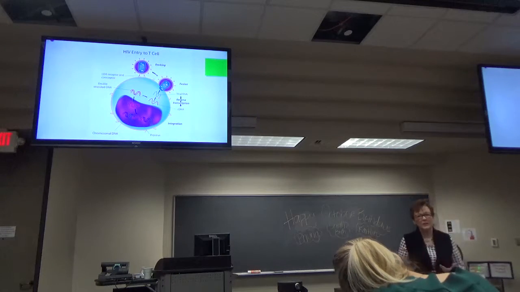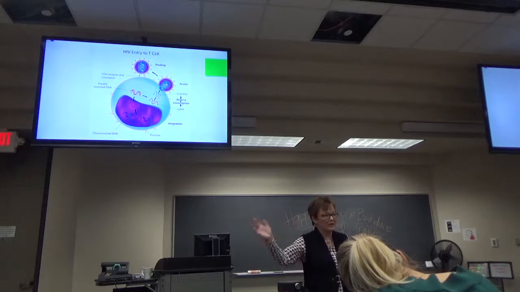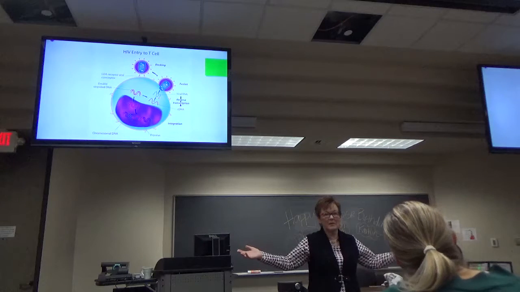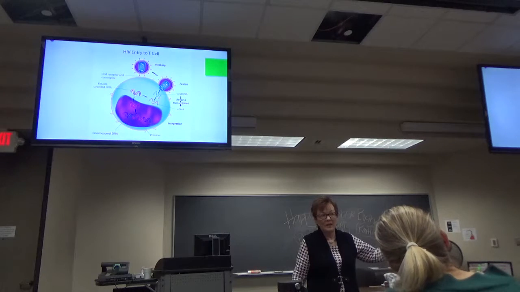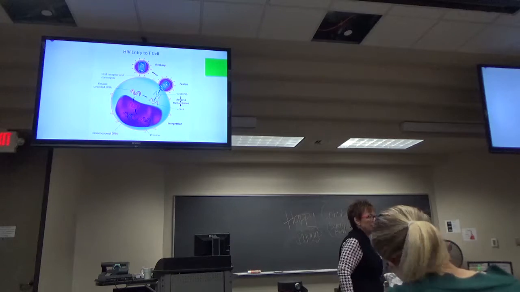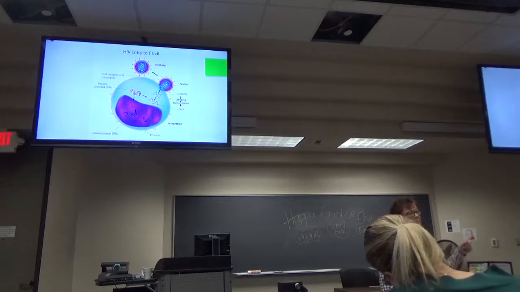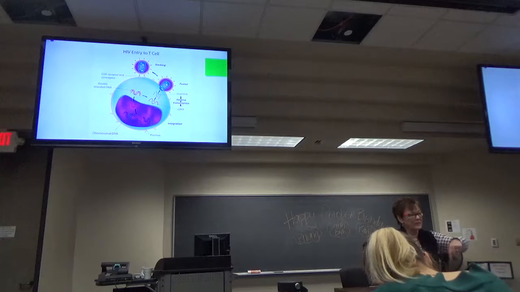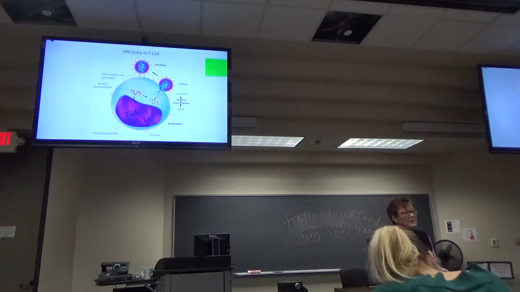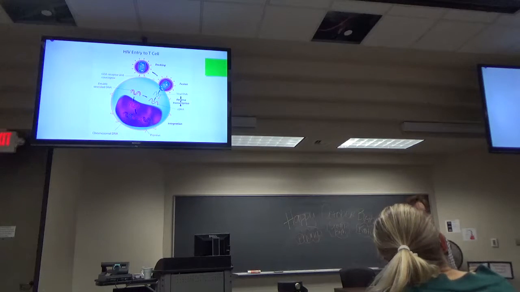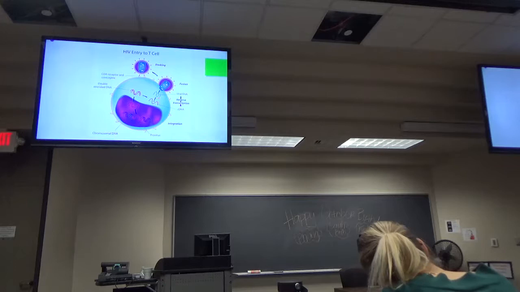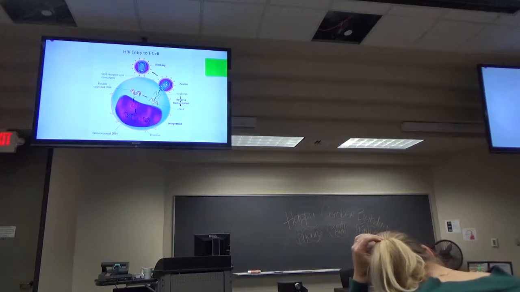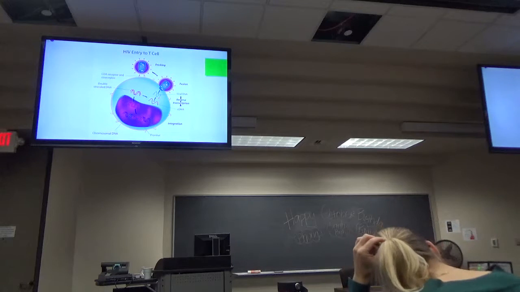So we've also got 2 different types of HIV viruses, right? We got HIV-1, HIV-2. Which one is most common in this country? 1. Who is likely to have HIV-2? It's less than 0.5% of the population. West Africa. So if you have somebody from West Africa, they are more likely to have HIV-2. In Africa, it's most common. It's a different type of disease. Slower onset, a little bit less pathogenic. So keep that in mind. But some of our drugs will hit both of them. Some of them will hit only one. All of them that we use hit HIV-1.